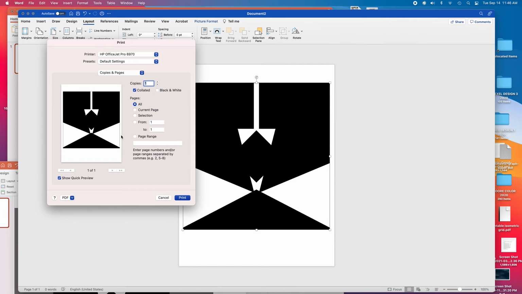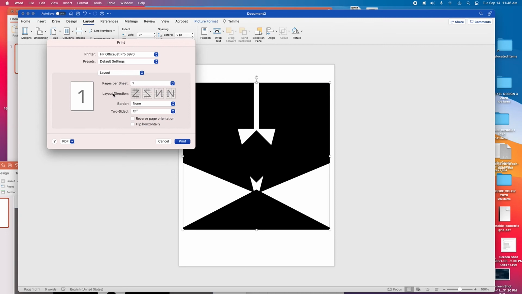You should see a very narrow bit of space between, it should look like a 1/4 inch. You might have something that says show details here. If you do, go ahead and click that. I might be able to do, oh, here, layout. Oh, no border.